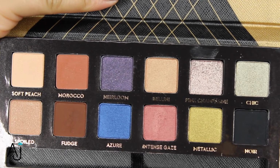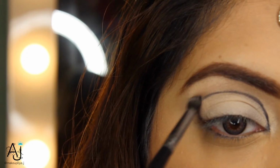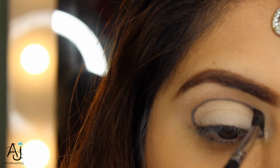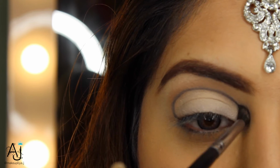Now taking the shade Soft Peach onto my Morphe M507 fluffy brush, I'm going to start to blend out the cut crease. I haven't sped up any of this video because I want you to see exactly how long I take to blend out this crease.